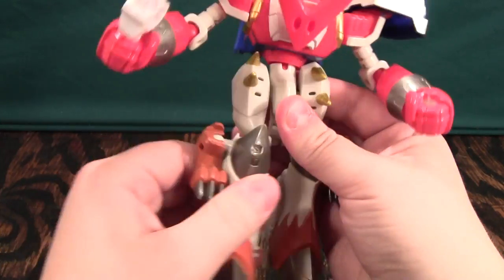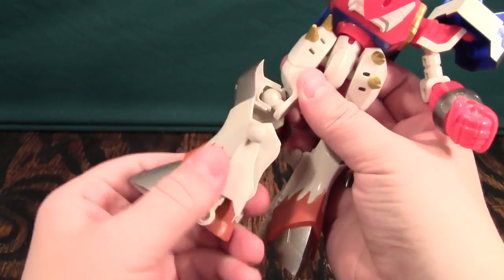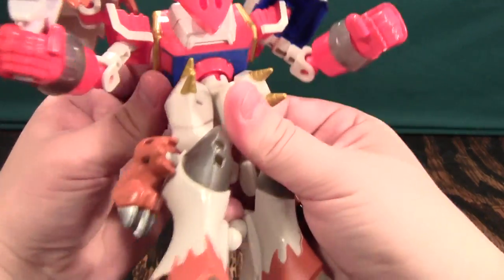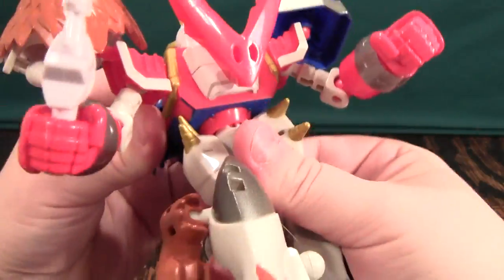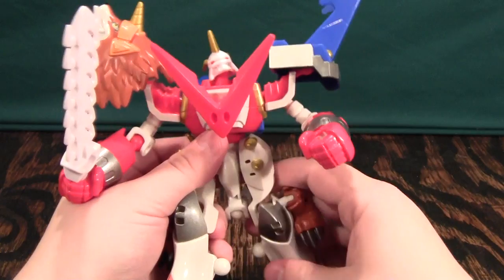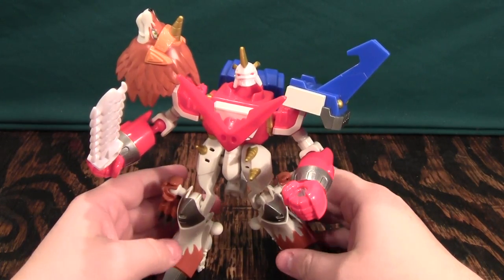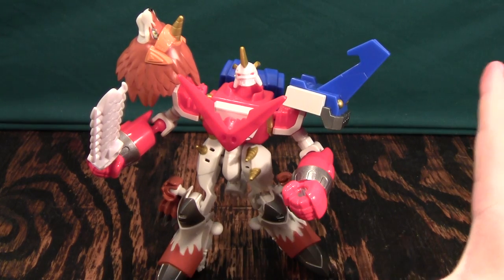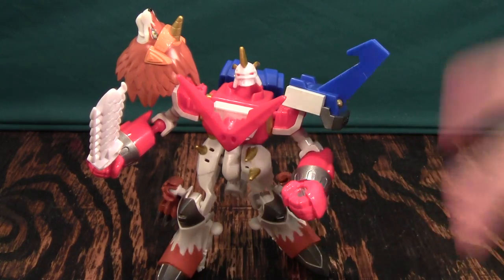So the legs go forward, back, and out a little bit. You get a knee here, and because of the way the knee is situated, you also get a little bit of a thigh swivel. It doesn't quite work as well as you might think. And then you also have the waist swivel here that goes around 360, although the tail will bump into stuff, and it can lean forward and back a little bit. So I was not expecting this combination to have as much posability as it does. I was expecting it to be a very clunky and kind of hodgepodge type thing. But the overall final combination of Shoutmon X4 is not bad at all. It actually works quite well, minus the leg problem.